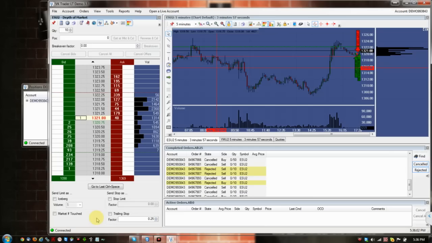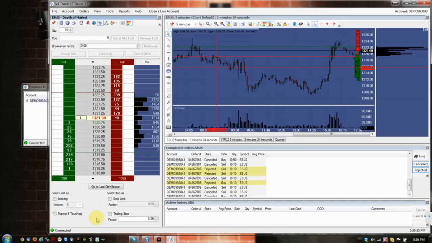So I like that. Basically it allows you to use your chart or your numbers or your areas and not necessarily get caught by that little teeny tiny bit to where your order actually didn't fill, but you still get to play out your strategy at least close to it. So when that market order goes in, you're going to be within a tick usually of that tapping, and you still get to play that trade, that breakout, whichever direction you're trying to. I like that. So that's market if touched.